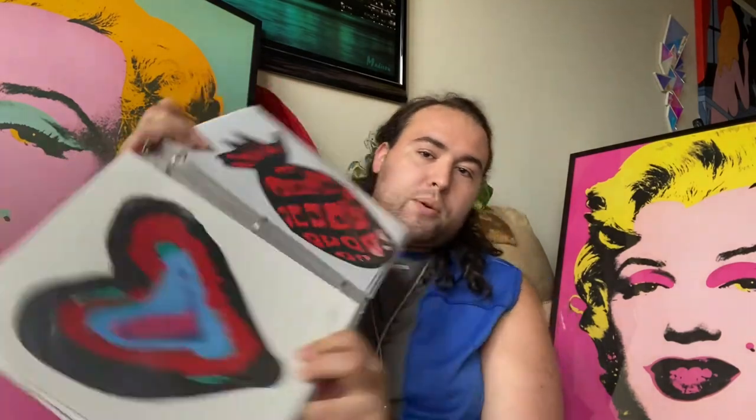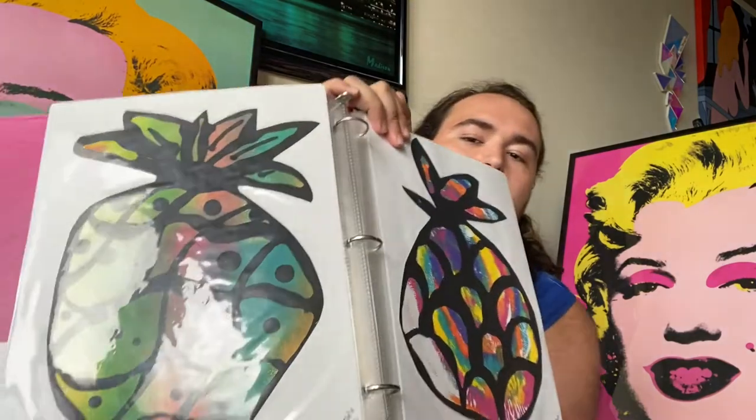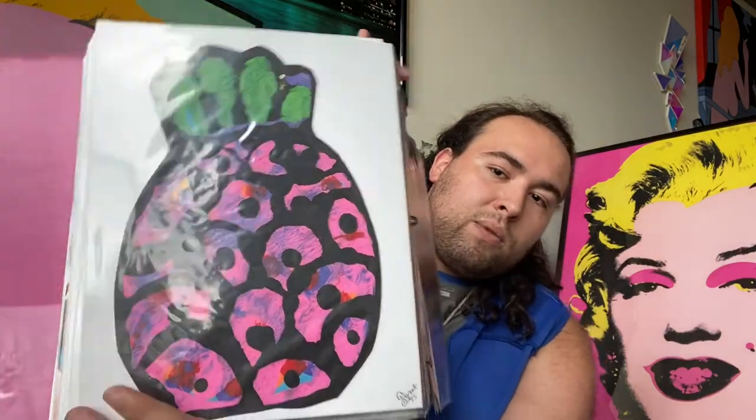Think about how much money you spend just getting like a Starbucks or a Dunkin' Donuts coffee — which I love, by the way. But now I have this forever. Another very pretty heart. Another pineapple. This is a very pretty pineapple. I love how she uses a bunch of different colors — how the colors almost just seep in differently. Here's another black and yellow. Gonna have a whole collection of just the black and yellow pineapples. Look at this pretty one. Or this one. Even more. I guess I'm definitely not going to be looking for pineapples anytime soon.